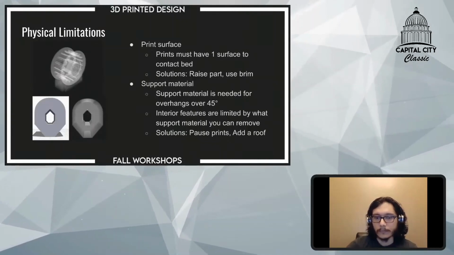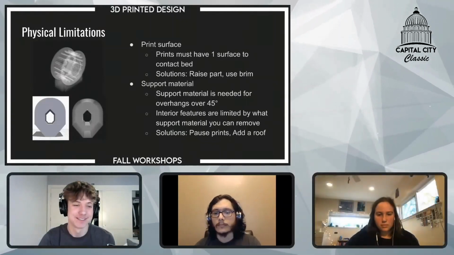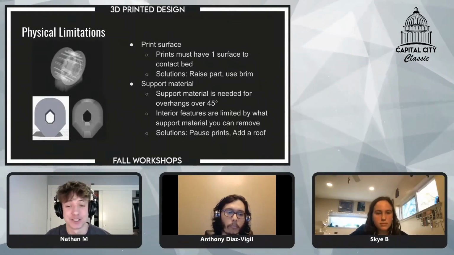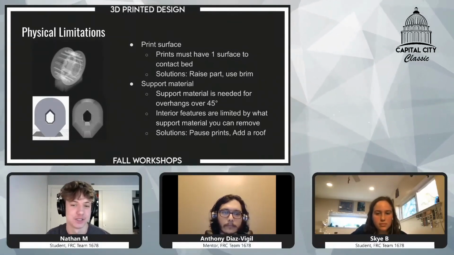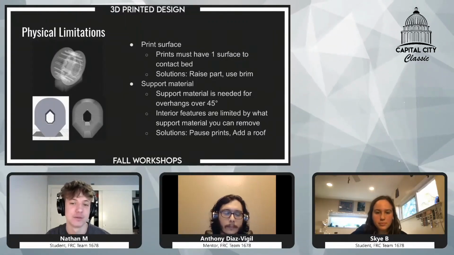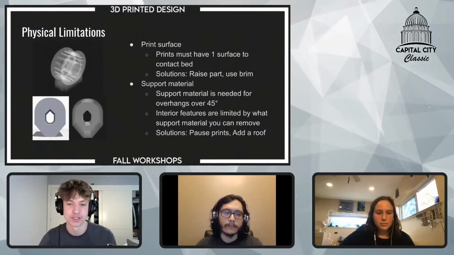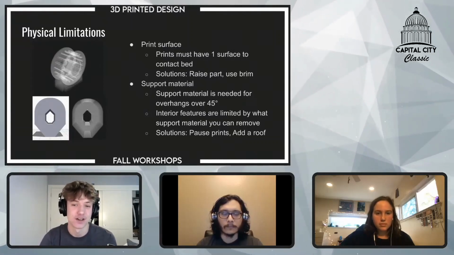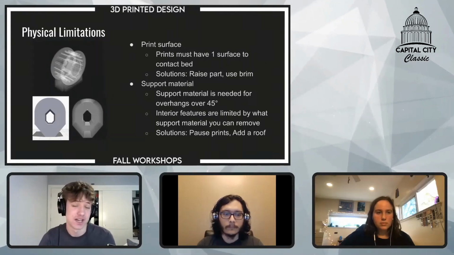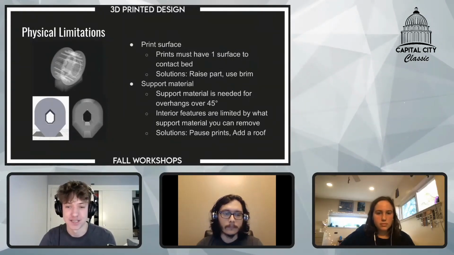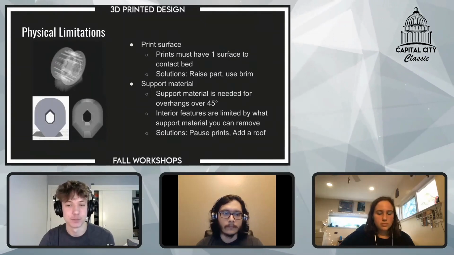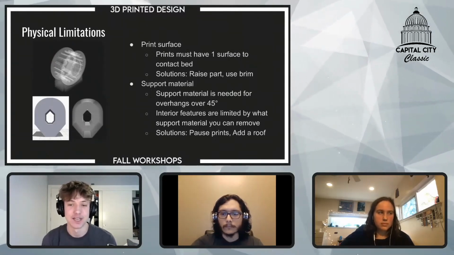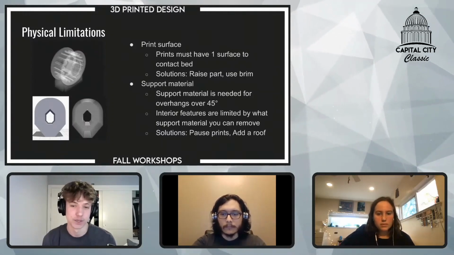So 3D printing is by no means all powerful or magical. It does have its limitations. However, it does have fewer limitations than traditional fabrication on a lathe or a mill. But there are still limitations we need to keep in mind regardless. Each 3D printed part has to have a flat surface on the print bed. Most of the time, this can just be done by smart design. You need to develop the part knowing that you will be printing it and knowing that you need a large flat surface if you want it to be an easy print.